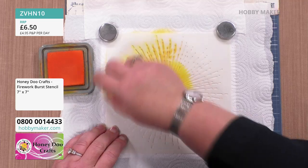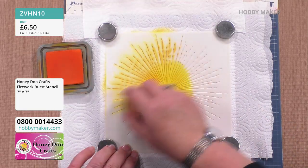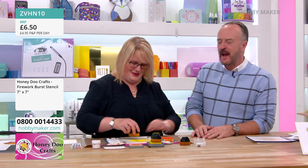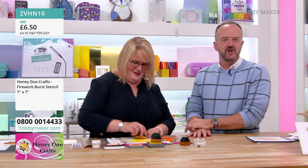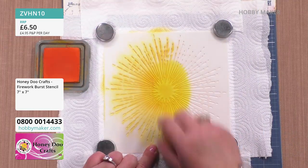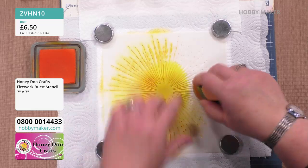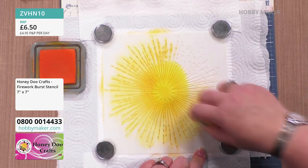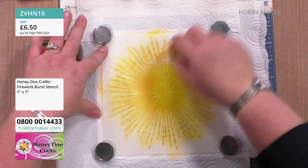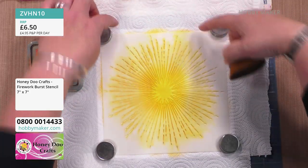We've got mustard seed and carved pumpkin on this one. I've put it down on my magnetic board — my piece of paper underneath is seven and a quarter inches. The eagle-eyed of you will notice I've put kitchen paper under here, because I didn't want to go over the edge and worry about it. I find if I put paper underneath I won't get an edge where it's lifted slightly.